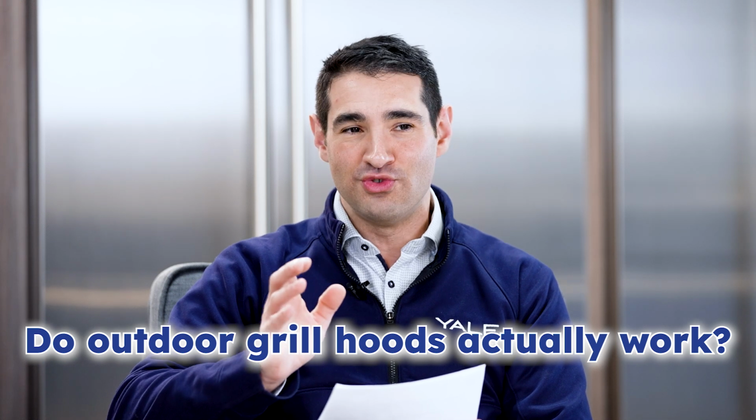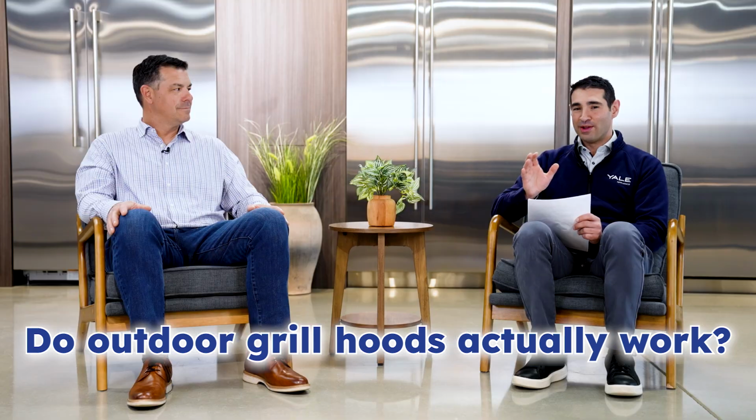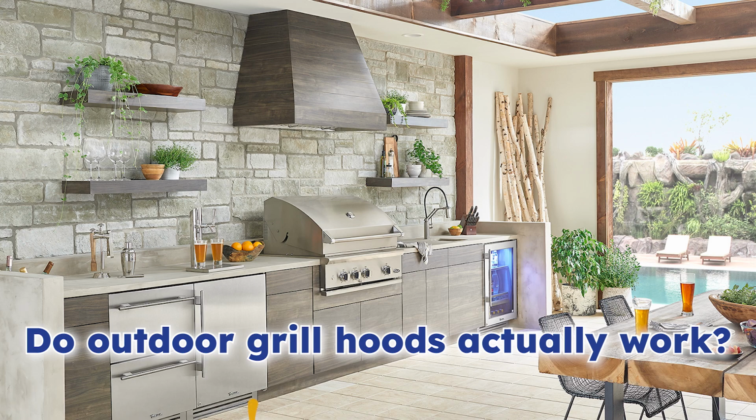Today, we're going to talk about outdoor grill hoods and do they actually work? And really, we're talking about these outdoor hoods that go into 3-season rooms, covered rooms when you're having a larger outdoor kitchen. Do these work?